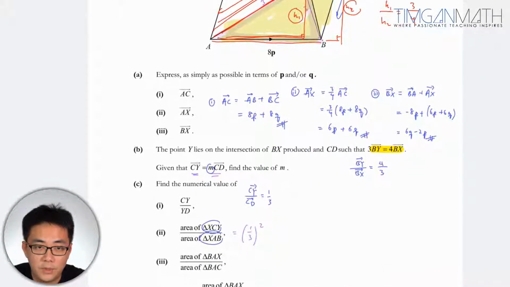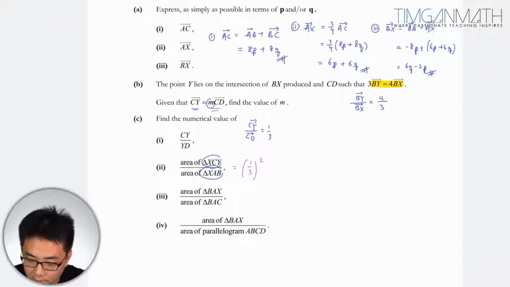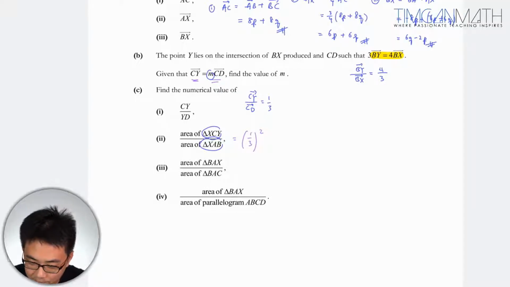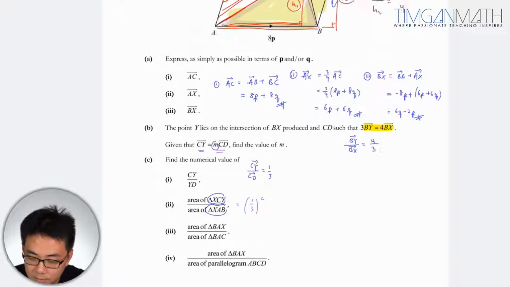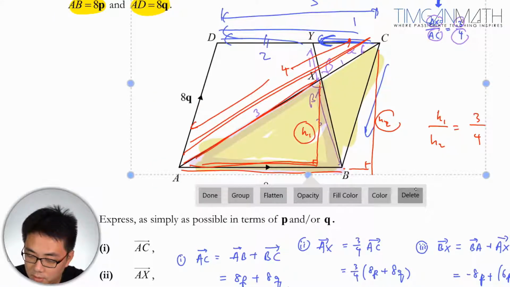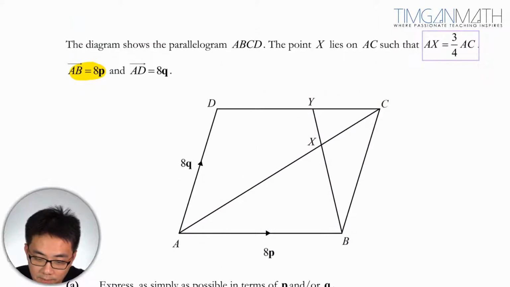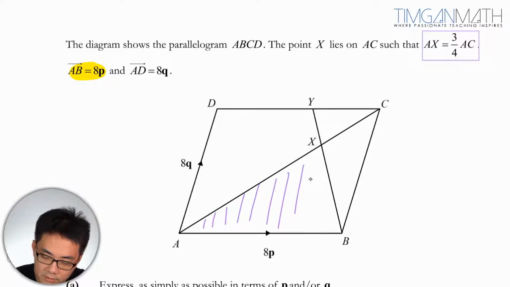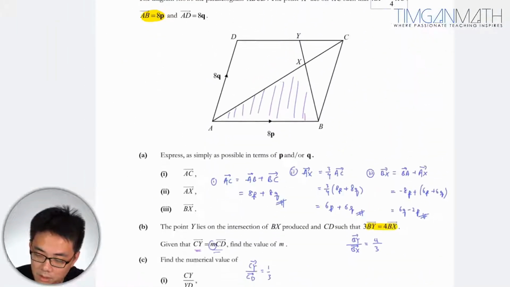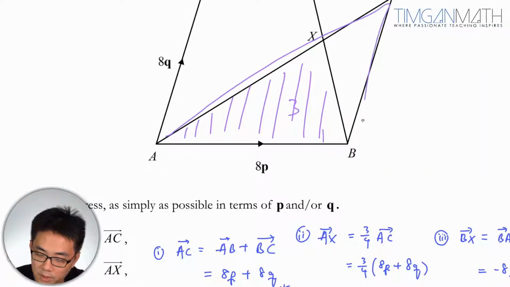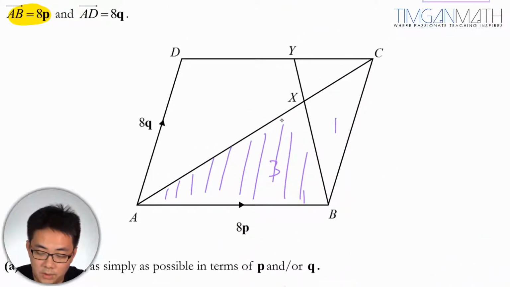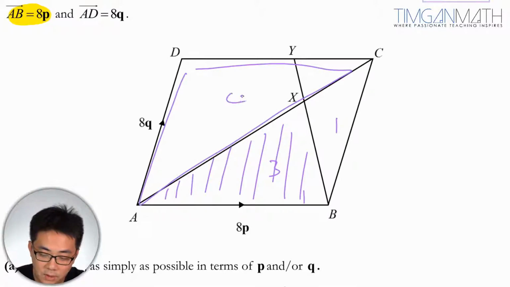So let's look at the last part, which is actually area of BAX over area of parallelogram ABCD. Okay, great. So now, I'm going to erase everything because this is too messed up really. So let me just sketch it out. Now we know that BAX is actually 3 units. Then this whole thing here will be 4 units of area. So in other words, this will be 1 unit of area because you take 4 minus 3, this will be 1. So this is 4 as well. This is 4 units as well.